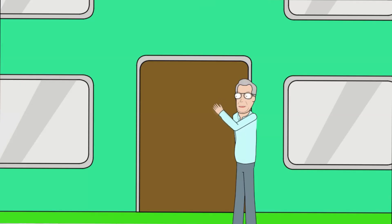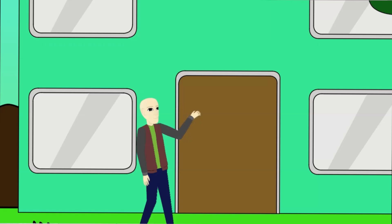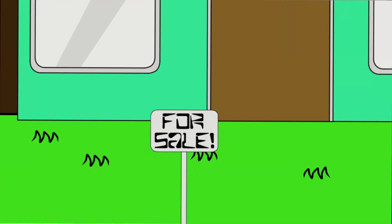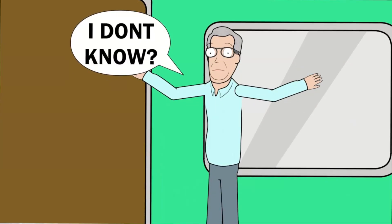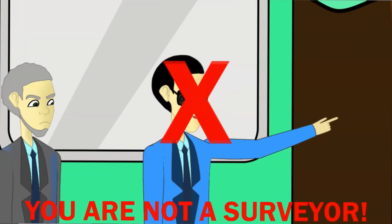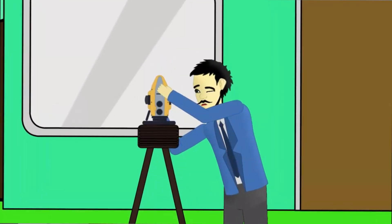So what does this mean for you as a homeowner? Let's say you and your neighbor are good friends. You know generally where your property is, but you never had an issue requiring you to find the exact boundary location. Your neighbor sells his house, a new neighbor moves in, and one summer afternoon while cutting your grass, your new neighbor comes out and says you're cutting into his property. He tells you his real estate agent told him the boundary is up until the tree. Side note: if you're a real estate agent, please stop telling your clients where their property is located — you are not a surveyor, you don't know where a property starts and ends, and you're creating a lot of extra work and headache for surveyors.